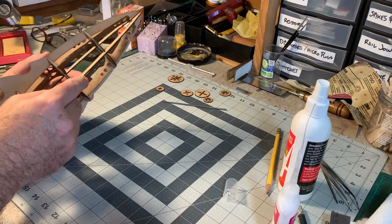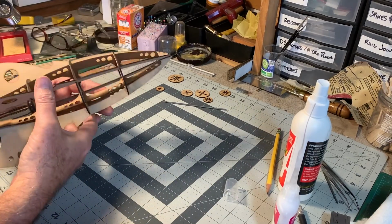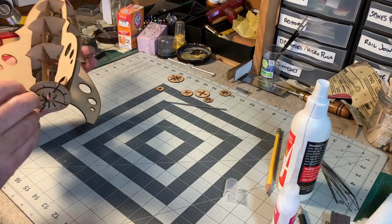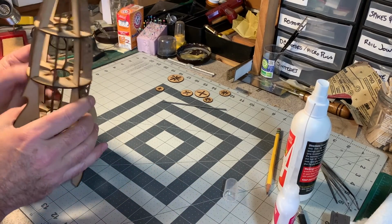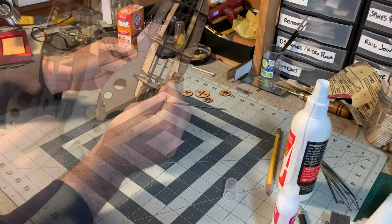Now, theoretically, the last one should be easy, right? Because everything is now held in the position it's supposed to be in. Now, let's see if that works in practice. So everything's got to be lined up just about perfectly. Got it.